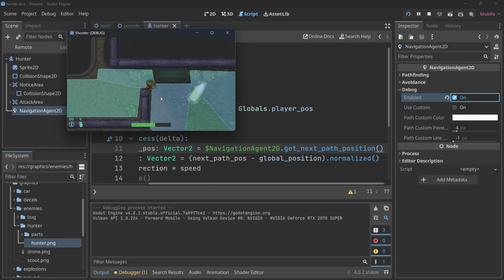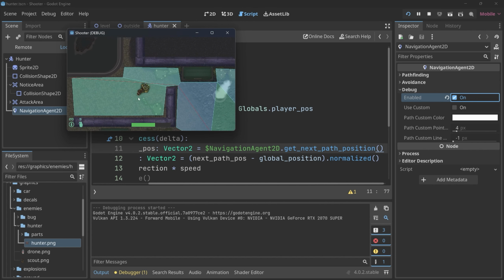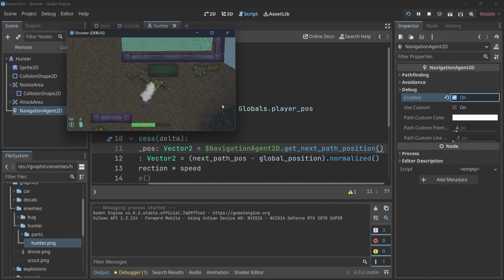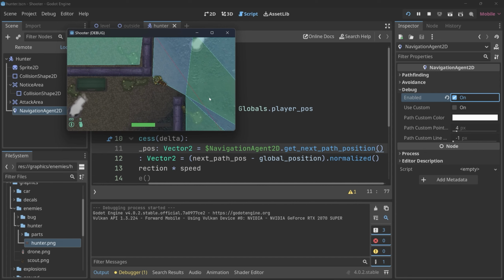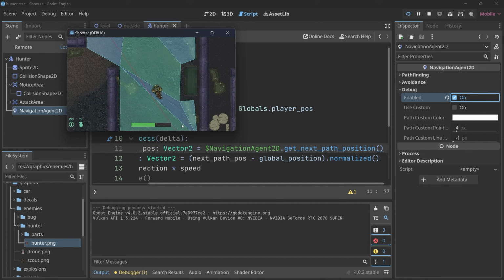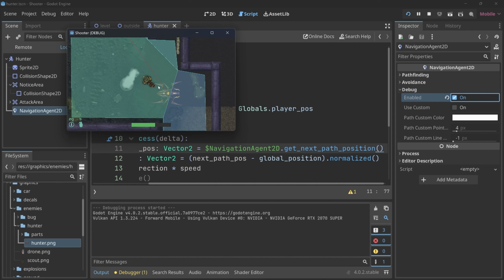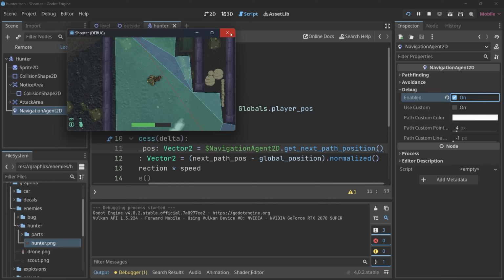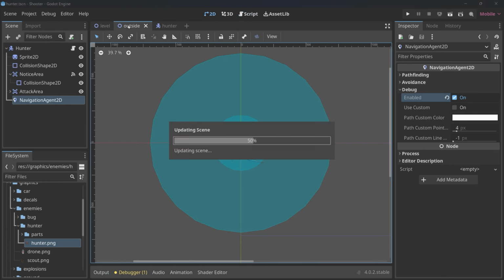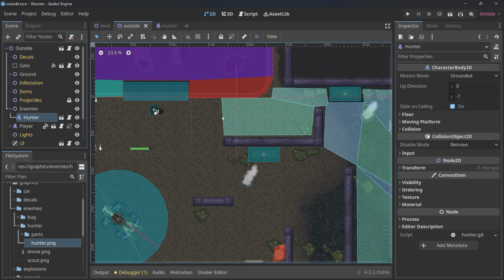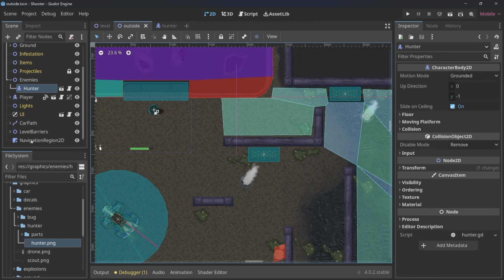And I realized this is not ideal because the player can't go through there. But we can fix that in just a second. So let me walk around it. This red line is the navigation that the monster would be following. And there we go. We are starting at the monster, and we would have gone to the player. The issue is, inside of outside, the player doesn't actually reach this area. But that we can fix quite easily.